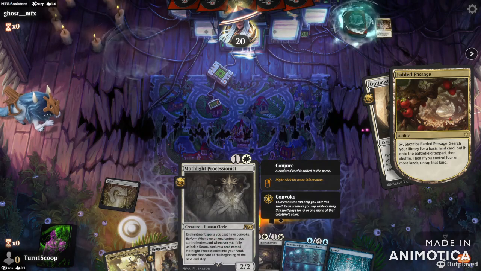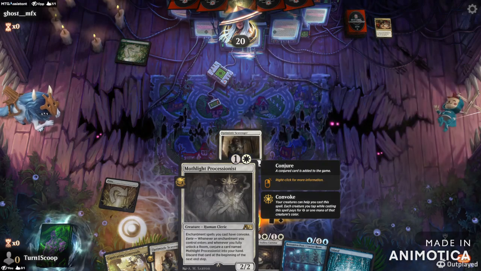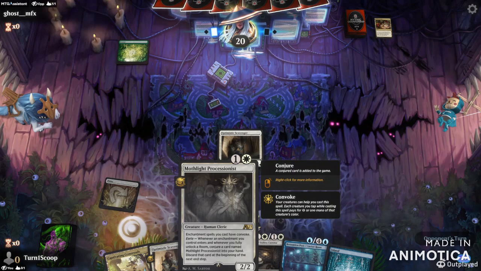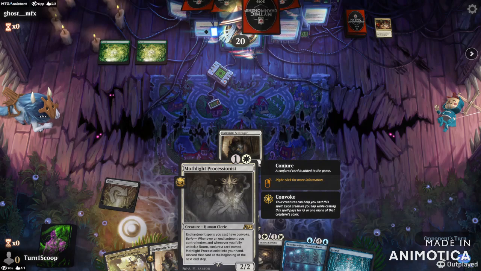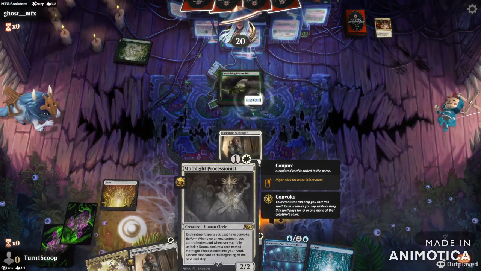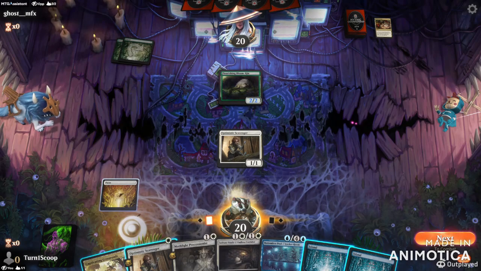Enchantments and spells you cast have convoke. Whenever an enchantment you control enters, and whenever you fully unlock a room, conjure a card into your hand. Discard that card at the beginning of your step. All right, so we don't need that.